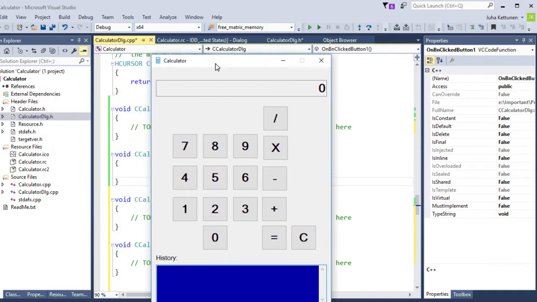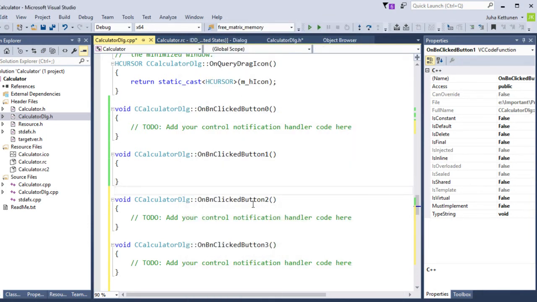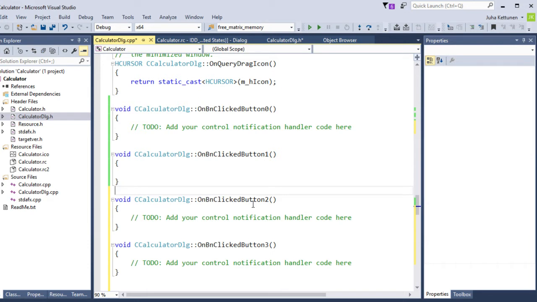So here is the program which will be the final product. If I press 1, okay, we want it here. So here is another edit box. Here is the history edit box, and here is the output edit box. So when we press 1 or 2, we want to start adding stuff here. And so clear. It starts with 0, and then when we press 1, we want 1 to go here. So let's do that now. When we add a digit, we want to add a digit to that output.